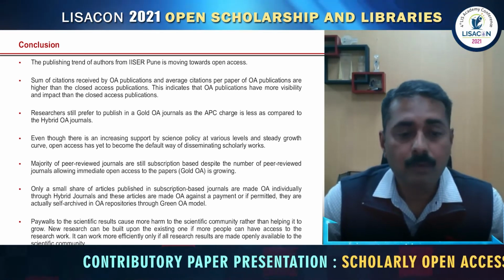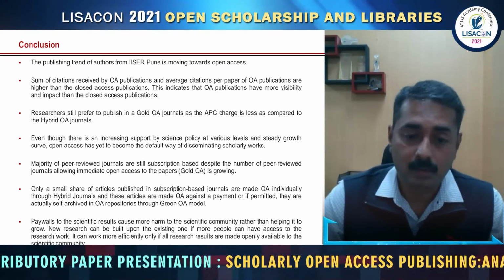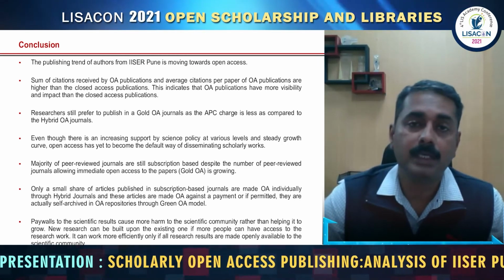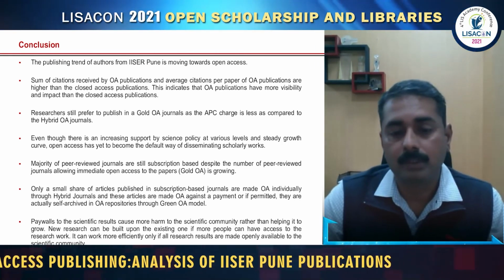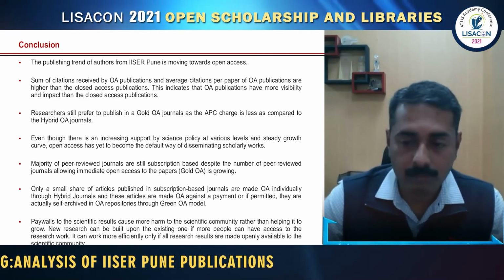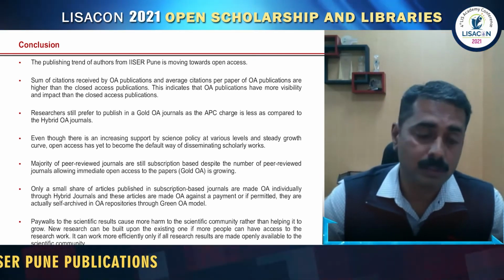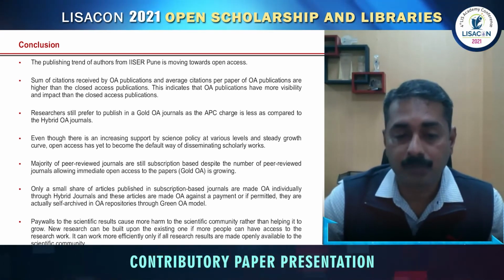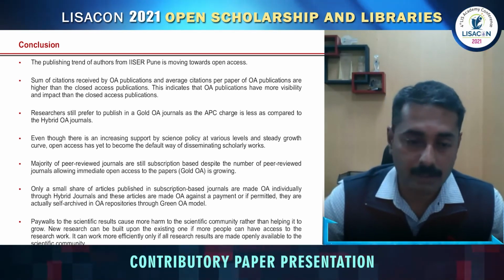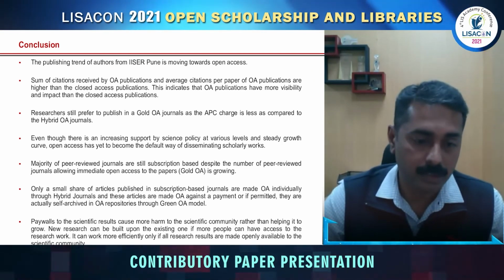Paywalls to the scientific results cause more harm to the scientific community rather than helping it to grow. New research can be built upon the existing one if more people can have access to the research work. It can work more efficiently only if all research results are made openly available to the scientific community.